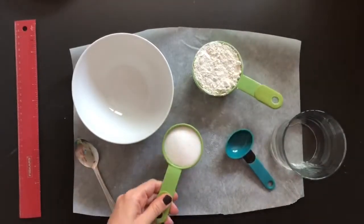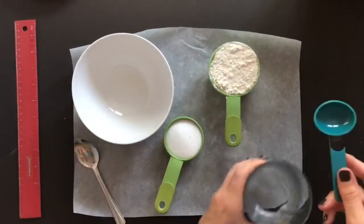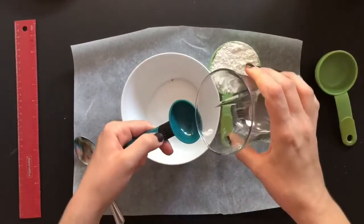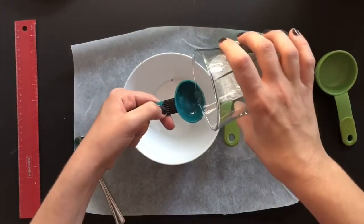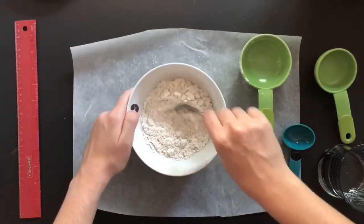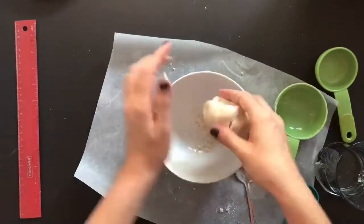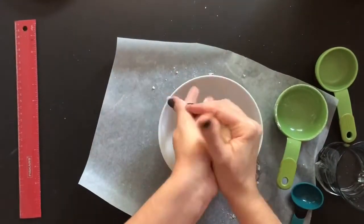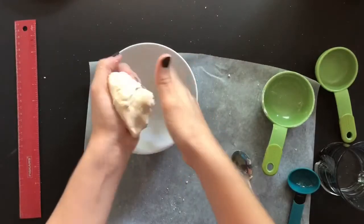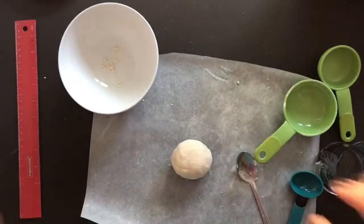We are ready to make our salt dough. We have our ingredients ready, a bowl and a spoon to mix it all in. We're going to start with a quarter cup of salt, then a half cup of flour, and then last but not least three tablespoons of water. Pour the salt into the bowl, add the three tablespoons of water, then add in the half cup of flour and mix it all together. Once mixed, gather all that dough and start kneading it and forming it into a ball — you'll have to get a little messy here. Form it with your hands until it reaches the right consistency where you can start shaping it like clay or like play-doh.